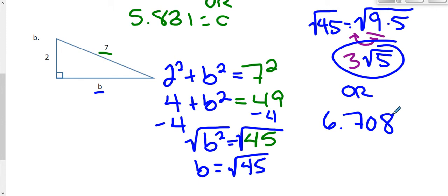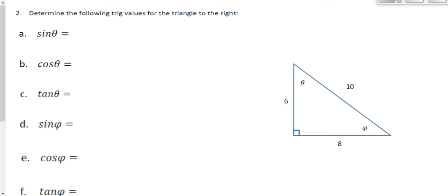All right, let's go ahead and move on to finding trig values for a triangle. So this is just finding missing sides. And here in question 2, we're going to be determining trig values for a triangle on the right. We've been given two angles in here, theta and this other symbol down in the corner, which is phi. They're both just Greek letters indicating that we have some missing angles, and these are what their names are. Up first, I have to find the sine of theta. To find the sine, cosine, or tangent, I have to use SOHCAHTOA.